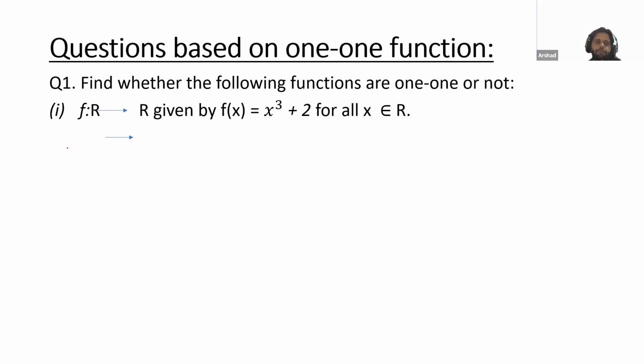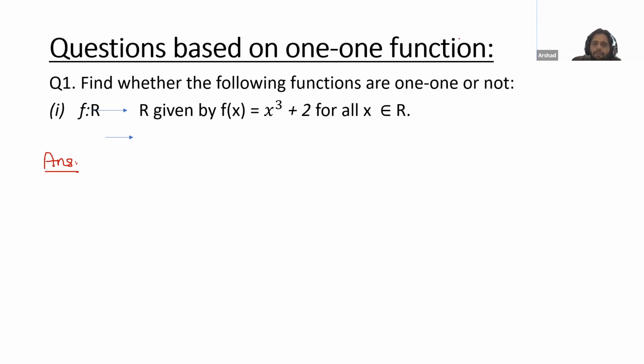So now we will try to solve the questions based on 1-1 function. The same problem which you faced in relations, the same still exists for function, that is how to represent your answer. So please check this first question carefully, because the same steps you need to use in all the different questions. If you understand this first question, then you can apply the same logic in the other questions.